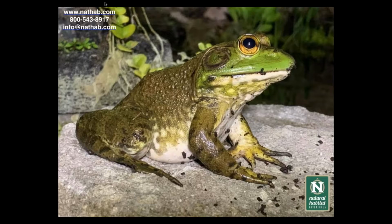And so how deep do you recommend making your pond if you want these guys to overwinter? It really depends. If you live in northern Minnesota, I would make it deeper than I would need it to be in Louisiana. So it's kind of tough. As deep as you can theoretically get it is going to be better, but I think maybe 3 or 4 feet would be great. But in warmer climates or for some species, you could get away with less.